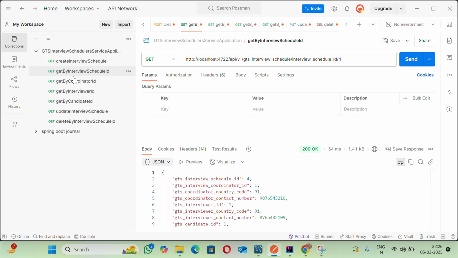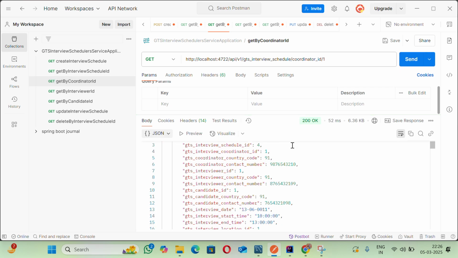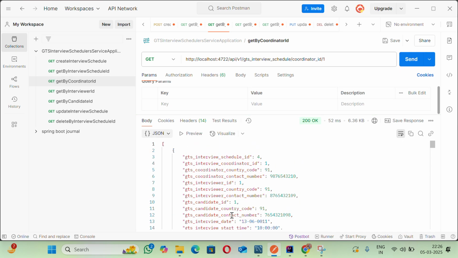And by coordinator ID, we also fetch all the detail. We did not delete coordinator ID 1, so we fetch the detail by using ID 1. This also works fine and gives all the detail which has interview coordinator ID 1.